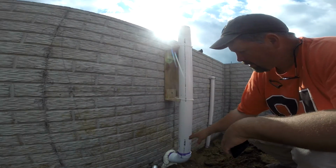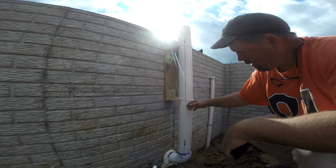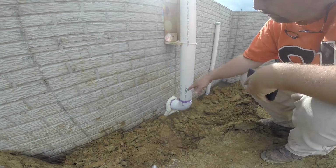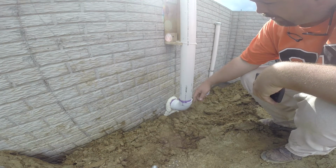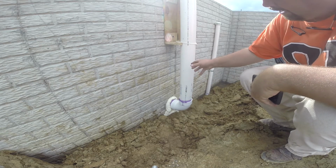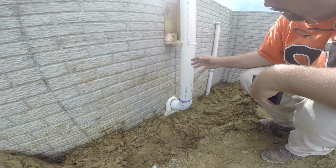All right, so here's the other side of the sewer line, and move you down here a little bit, and you can see where we come in the wall with that spray foam. Like I said, the idea with the spray foam is just to stabilize that so that this line doesn't want to go up or down.